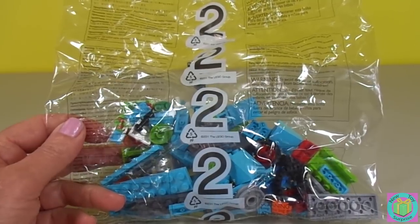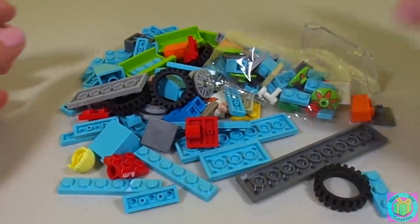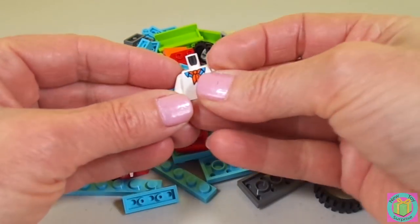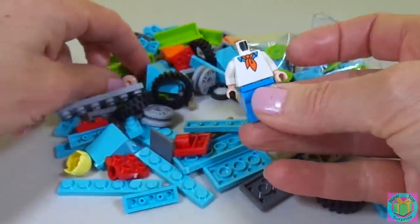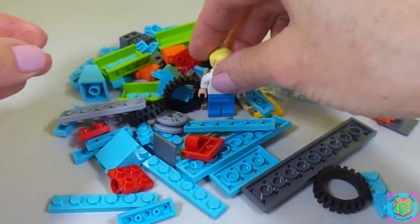Let's open up bag number two. These Lego pieces are so bright and colorful, just like the Mystery Machine. Looks like we have somebody in this bag number two. It's Fred. And here's his hair. Awesome.